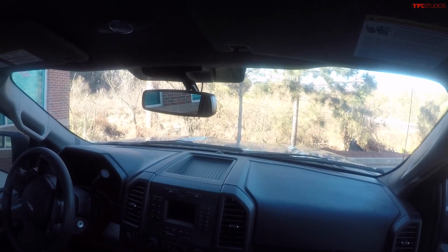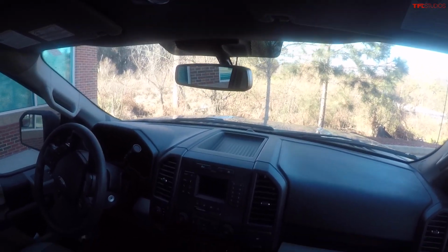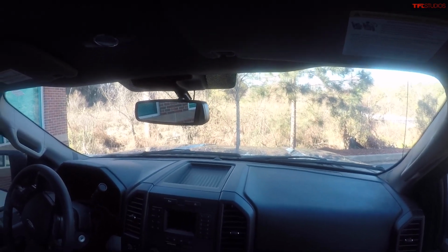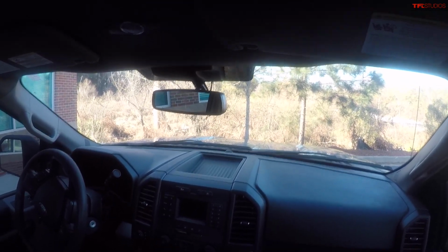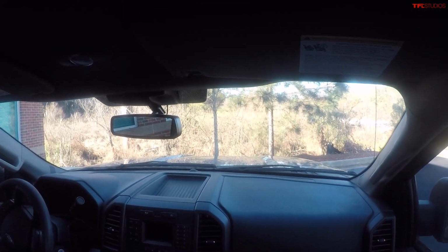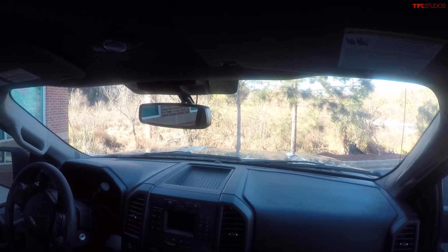And I guess that's why you don't see a whole lot of reviewers picking the 3.3. I've never seen an Ike Gauntlet towing test with the 3.3. It's just really not meant for those sort of applications. But a lot of us owners do have them, and we'd be curious to see how well they perform in those kinds of tests. I expect that this thing's going to be reliable for a long time, being the fact that it is a pretty simple truck.